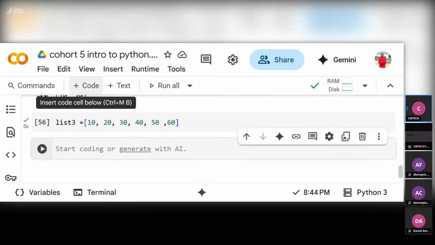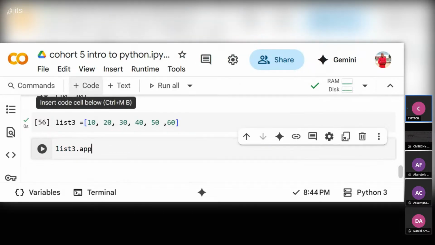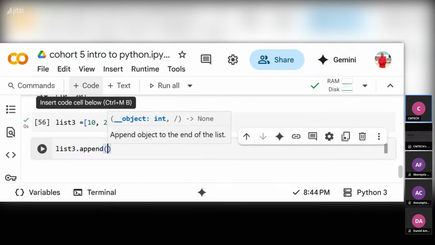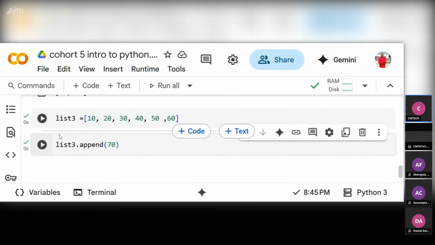Now let's see how we can use dot append. list3 dot append. We want to append, let's give it a new value, let's add 70. Now we append 70, and this is it. Let's see our result.